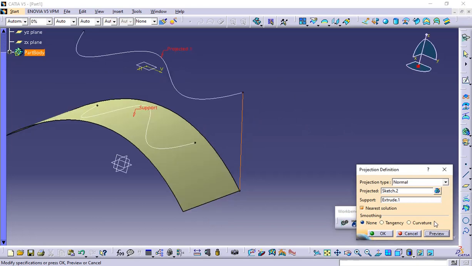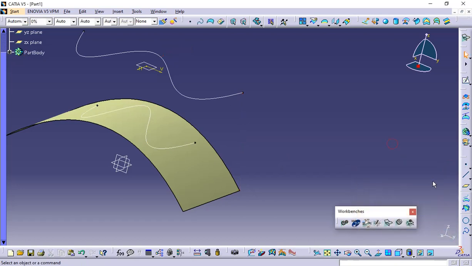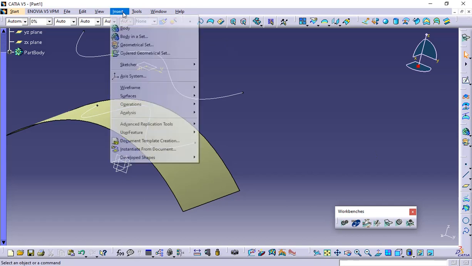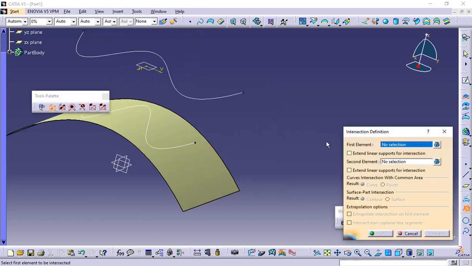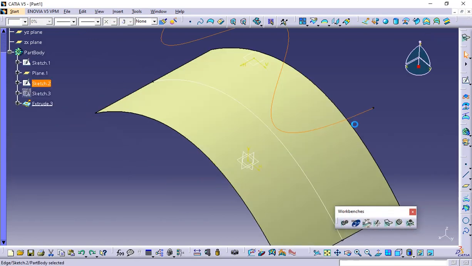Coming to the next one, creating intersecting elements. Here you can see the intersection option, or else you can go to Insert, wireframe, and you can see the intersection option here. We will see this now.